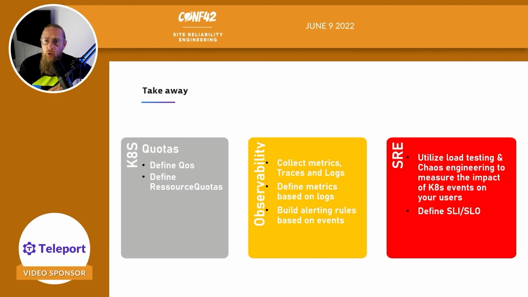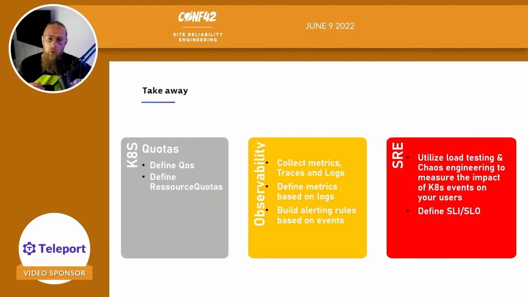So let's have a few quick takeaways here. A couple of things. First, in Kubernetes, define resource quotas to separate the namespaces. That is a really high recommendation from the Kubernetes world. Define QoS, so requests and limits, which we talked about for a long time. Observability, of course. We need to collect metrics, logs, traces. We need to understand what's going on in our environment. So make sure to have everything.